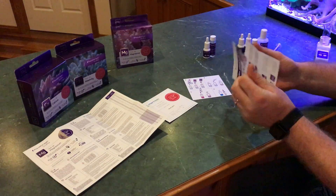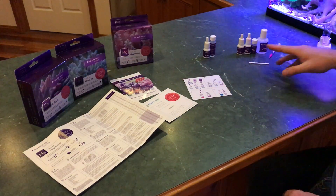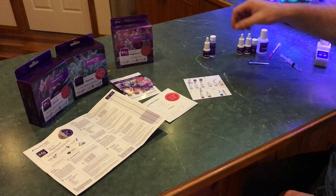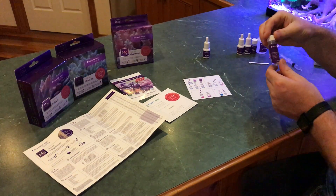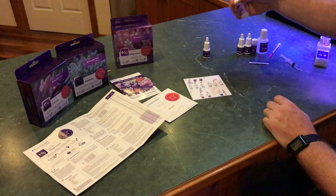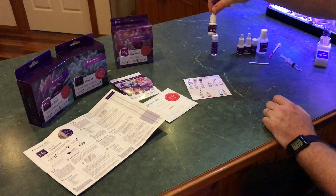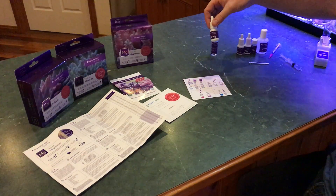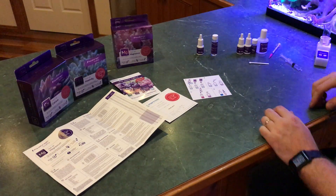You get a little bit of promotional material which fills out the box. You get all of these reagents, which is pretty cool. These two I won't be using today — that's the reference solution which does calcium, magnesium, and salinity. That's pretty sweet because I've seen other brands sell that as an extra fairly expensively. You also get two of the A reagent, which means you can keep one sealed a bit longer.